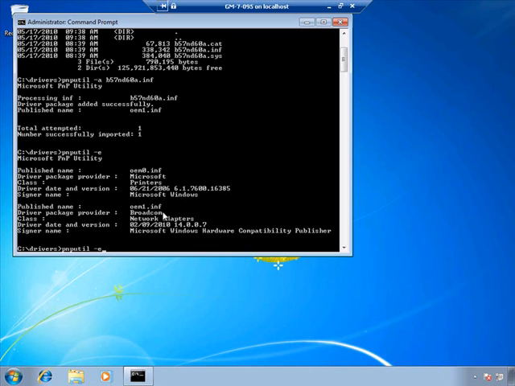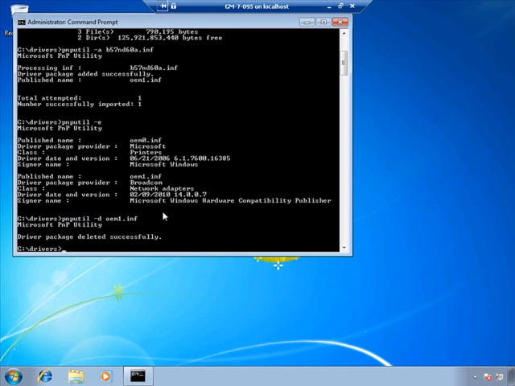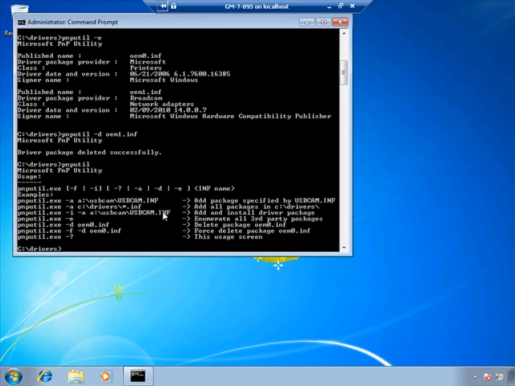If I wanted to delete this driver, I'd have to use the new name because that other name doesn't exist in the driver store. The B57ND60A.INF was used only for import. It was imported as OEM1.INF. When I want to delete the driver, I use PNP-Util -D OEM1.INF, and I was then able to remove the driver from the driver store. If you want to get more information about PNP-Util, just type PNP-Util at the command line, and you'll get a full list of exactly what's possible with the Plug and Play utility.